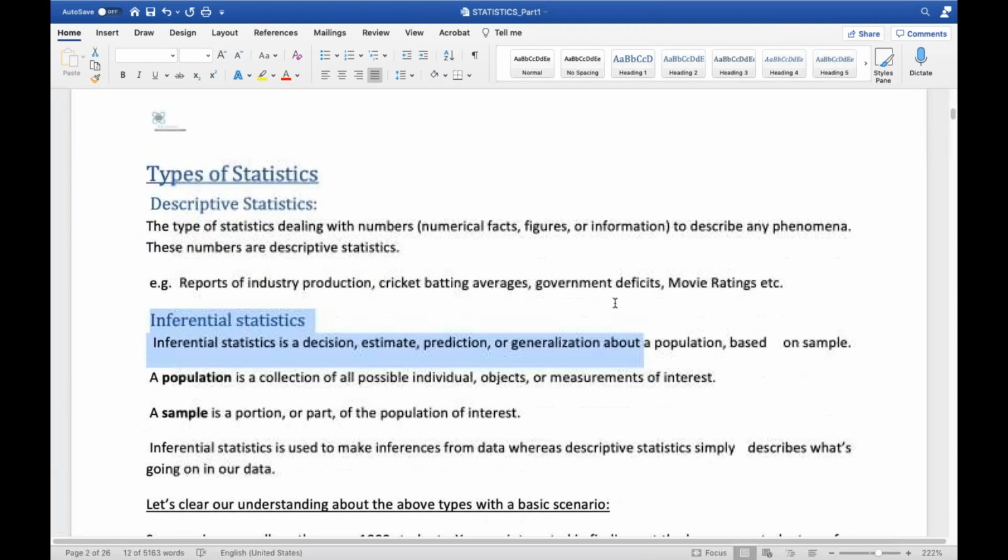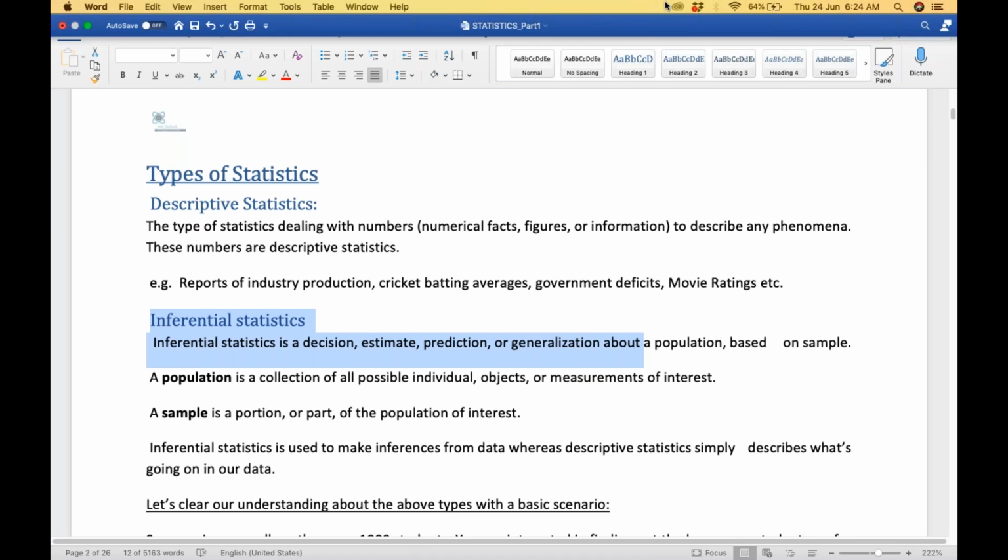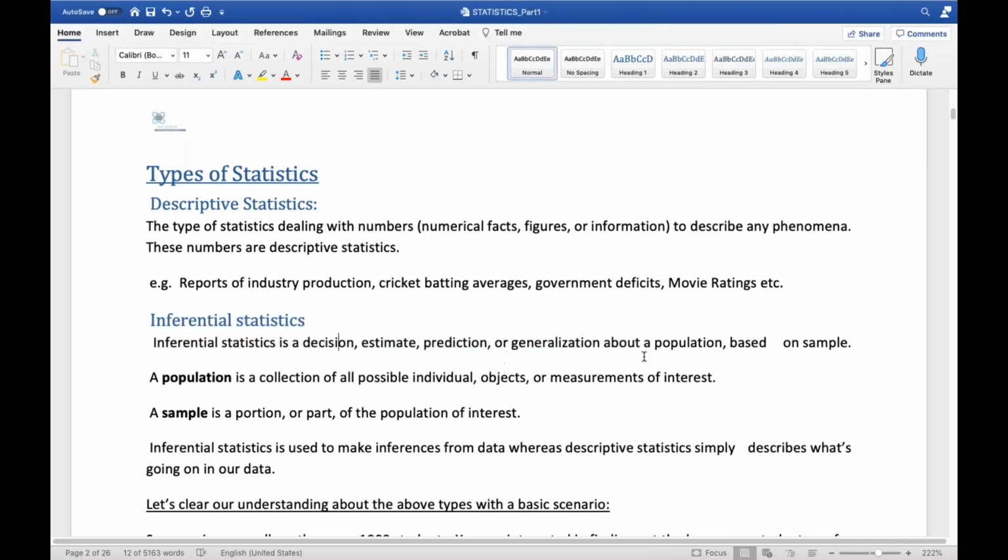Where we are providing a description of some data, as you explained, like movie ratings and so on. Mainly we are giving some kind of description. It is reality only, somewhat numerical facts and figures. We are giving a description, right? And based upon those numerical facts, figures, and information, we are taking decisions and making estimations about the future. You are doing decision making about your population with the help of sample data, and that we call inferential statistics.